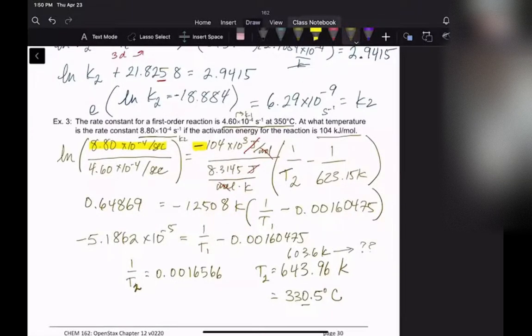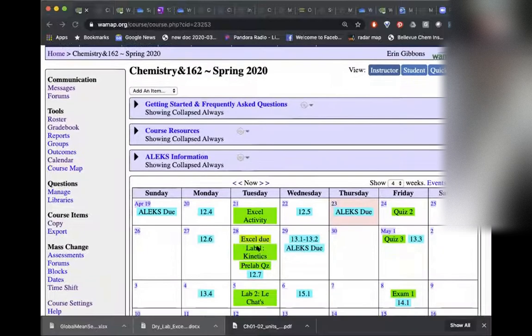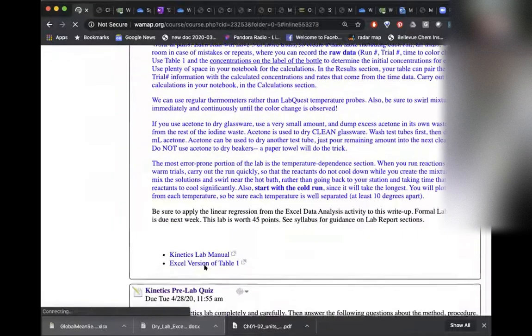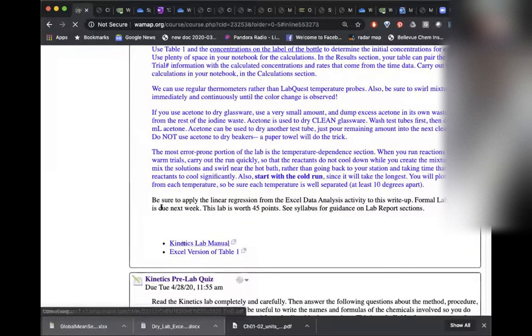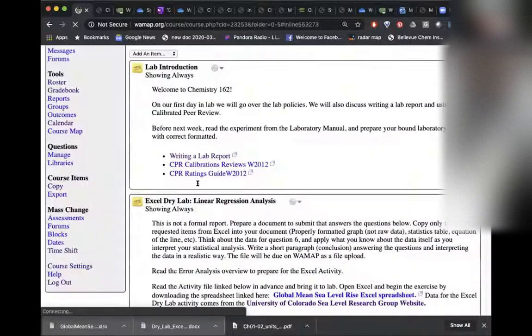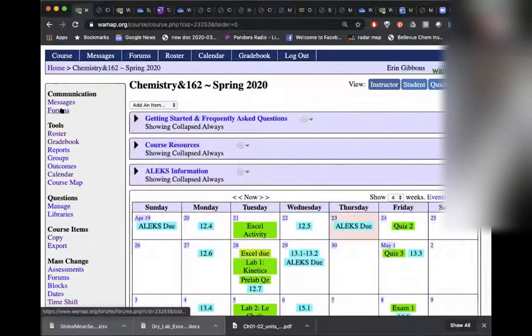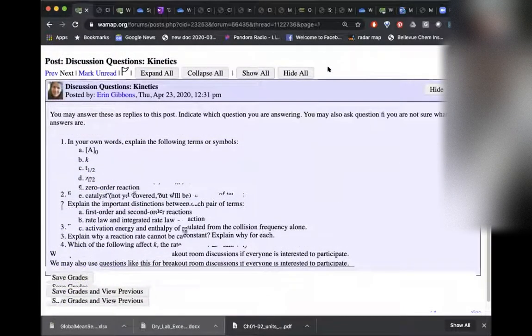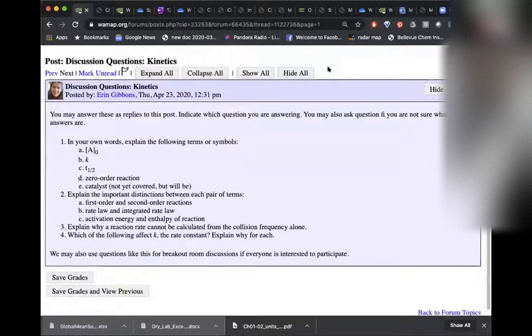But I wanted to point out that if you go to the lab day, under here, the lab manual pages are posted, and you can use those to do the Kinetics pre-lab quiz. I also posted some questions to get discussion going on the forum. If you try to answer them in your own words, or find something that doesn't make sense when you try to construct language to explain it, that's where you get to the extent of your knowledge, and that can really help deepen what you're thinking about.